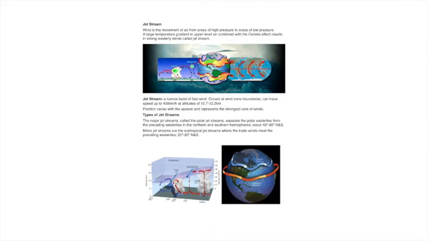So the jet stream will determine whether there's high pressure or low pressure on the surface, and as such, it will determine whether different fronts of warm air and cold air collide into each other. So where the position of the jet stream is determines really the weather at the moment. And you tend to have a type of jet stream in one time of the year and a different type of jet stream in the other. So generally, one season might have more precipitation than another, or might be drier than another. It depends on where the jet stream is.